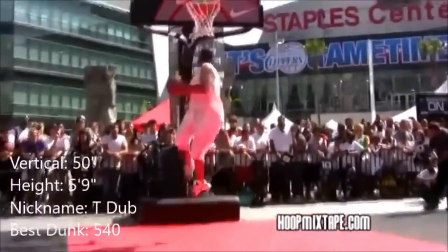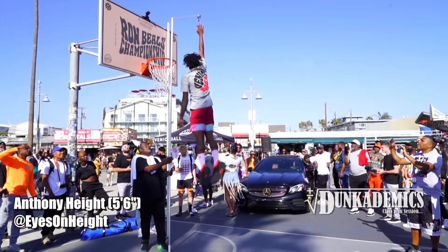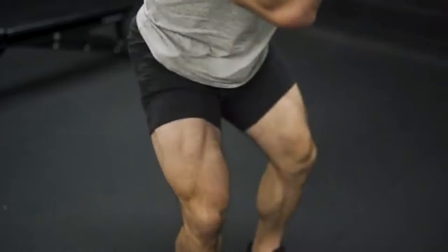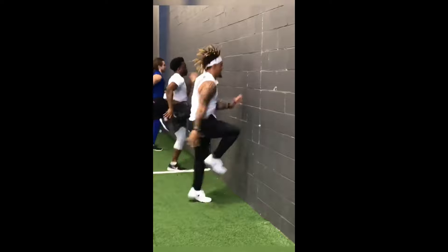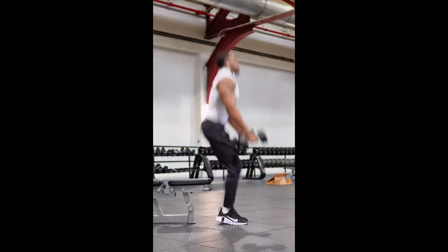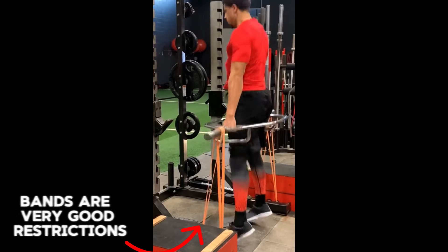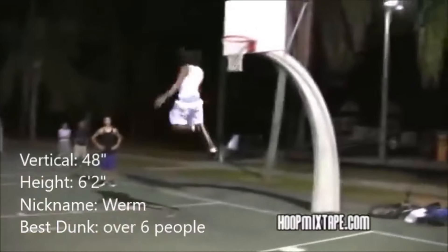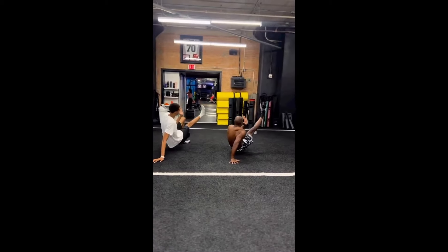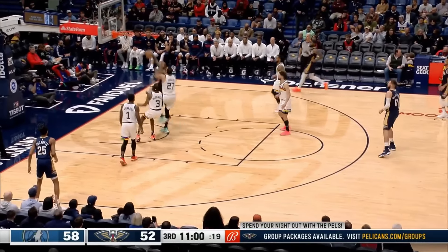People who can jump amazingly high usually have an 80-20 split of predominantly fast twitch muscle fibers, and they achieve this by training in ways that are extremely explosive and extremely unorthodox. The way you are currently training is probably not helping you at all. Many people try to increase their vertical jump with weight training and plyometrics, which is good and all, but you also want to train jumping by simply just jumping and adding a bit of restriction to the movement. The people jumping over 40 inches are most definitely doing weight training and basic plyometrics, but they are also jumping with restrictions.